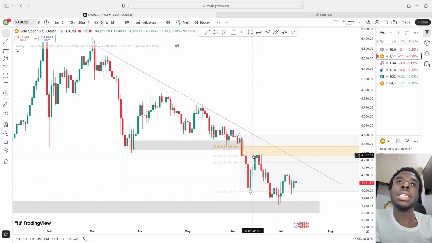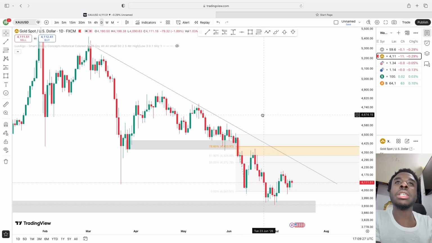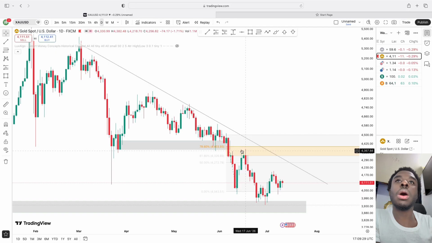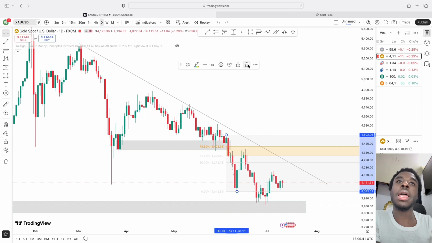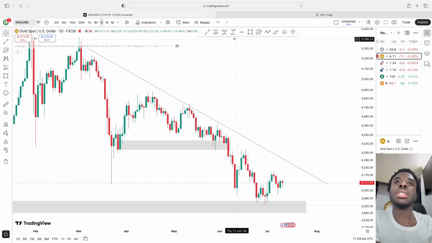Like I always tell you, we are always interested in the golden zone. That's our point of interest. When we drew that Fibonacci from the current high to the current low before the retracement, we can see that the price retraced into our golden Fibonacci level over here. It also makes sense because it disrespected the demand zone or order block over here, causing a breaker block and a fair value gap, right?